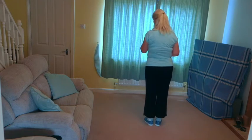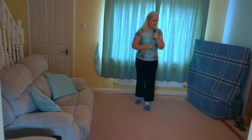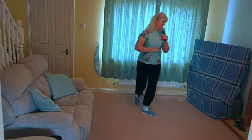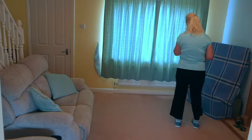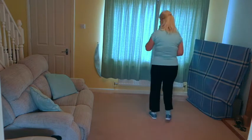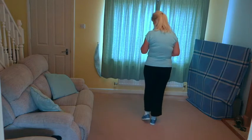Step, half turn, close, back, half on the right, left. Four, five, six, step, turn, close, back, close, close. Step, turn, close, back, close, close. Twinkle, cross, side, behind, side, drag, side, drag.